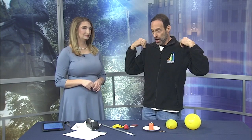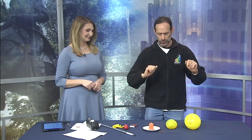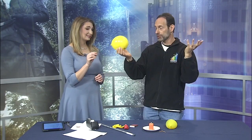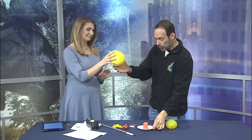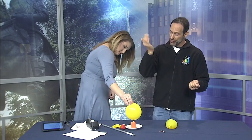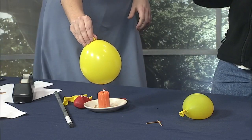Heat moves from something that's warm, like our warm bodies, into something that's cold, like the cold air and the cold snow. Cold does not move. Some things absorb or take the heat faster; some things take that heat slower. What I want you to do is take this air balloon — filled with normal air — and hold it over the candle. Is it going to pop on me? It will pop. Full warning. It is going to pop because air takes that heat very rapidly and air does not hold heat very well.